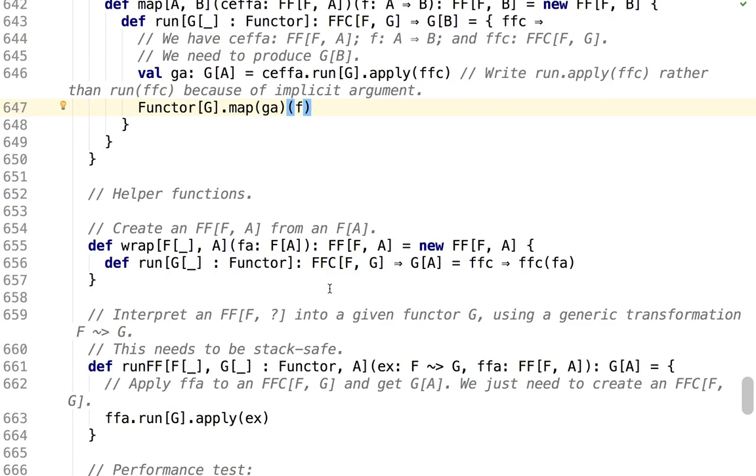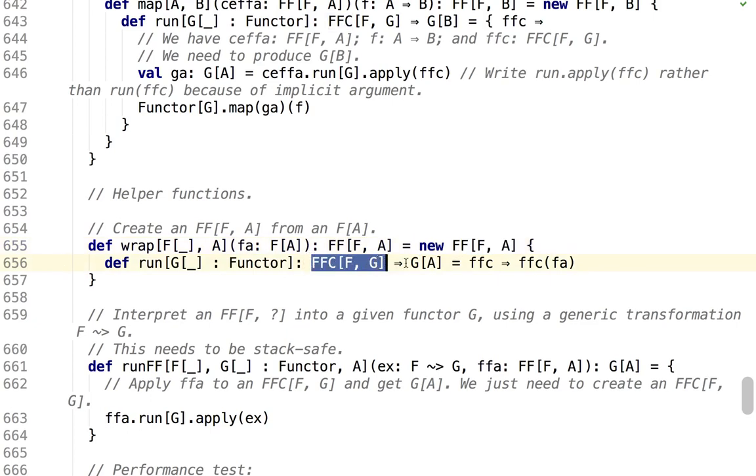So that's my implementation. Now, in order to use this, I need a helper function that will lift values of f of a into the free functor. So that is like that. I need to implement the run method. So the only way to create a value of the free functor is to do this, to have a new ff with a run method.